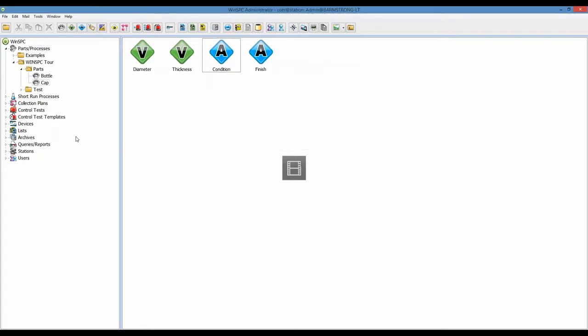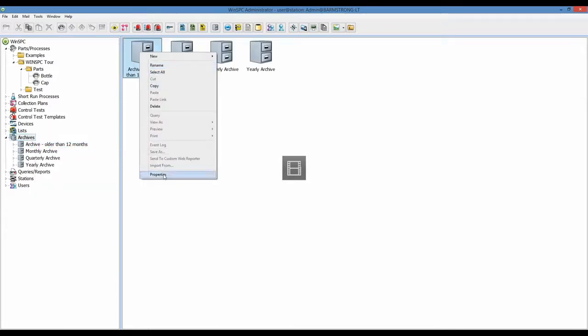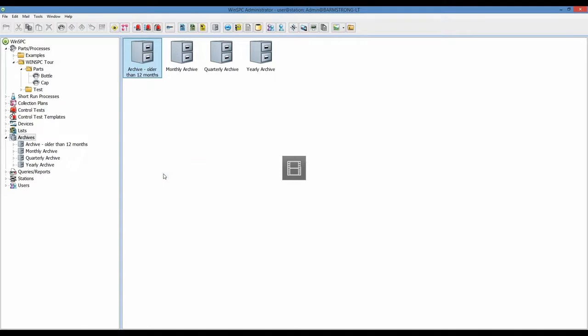One thing to point out, in order to link WinSPC to Active Directory, you do need the App Server component we mentioned before. That needs to be present and active. There's one other feature that requires the app server in version 9. Moving back to the main admin screen, you can see a new archive object has been added to the tree here. This is a brand new archive engine.